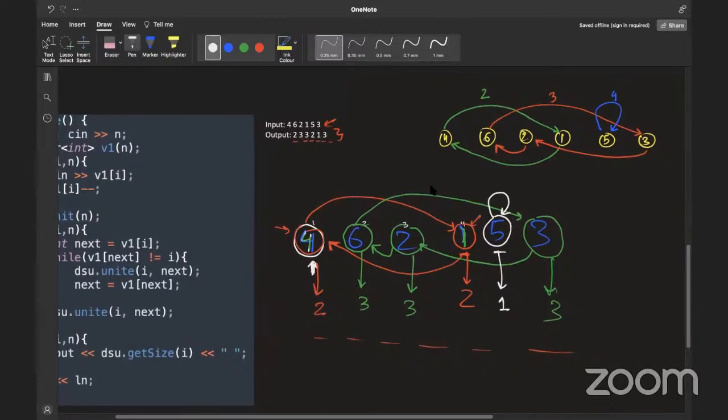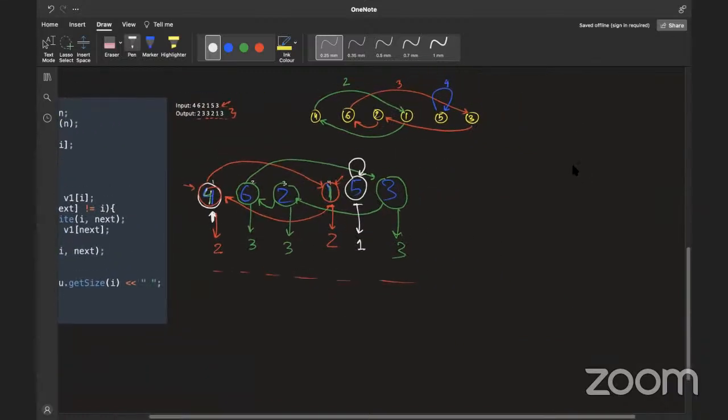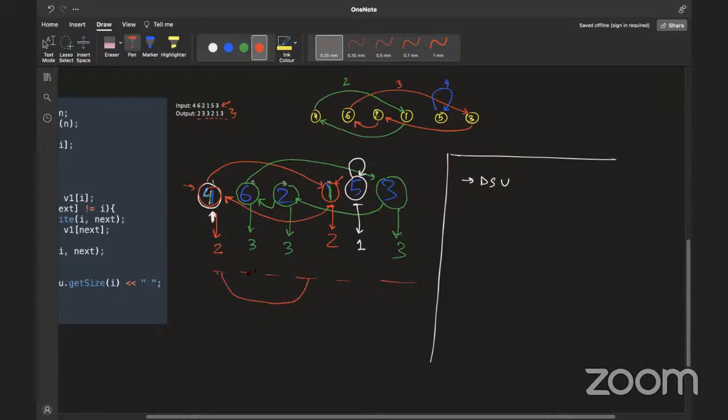Okay, sir. So here I did it with two approaches. First of all, the first approach that I did was DSU. So for every index, I just merged it with the element that it maps to. So for let's say the first index, we'll go from 4 to 1. So we'll map it with the value that we have at that index, right? So I'll map 1 with 4, then for the next I'll map 6 with 2, then 2 with 3, and so on.